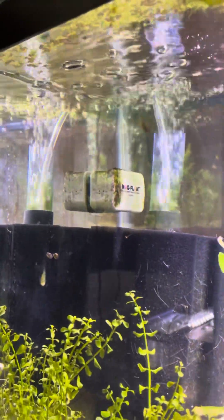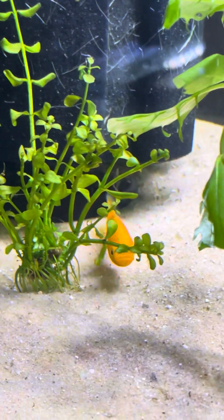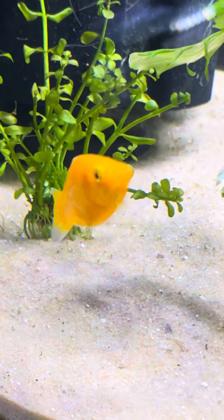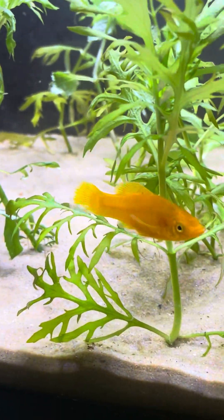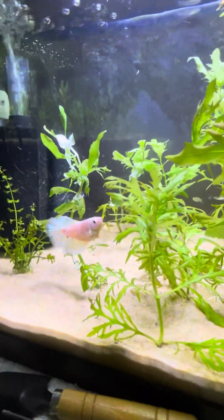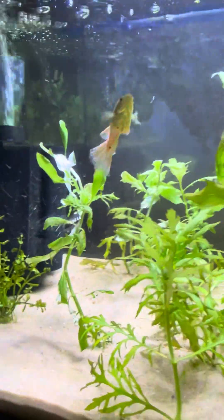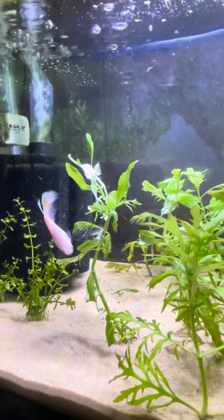The mosquito fish are actually super docile. I read a lot online about how aggressive they are, but this species is very, very docile and you can keep them with almost anything. I also have a female Molly named Tangerine who was supposed to go in the 40 gallon, but Mango would not leave her alone and she was always stressed out. So she seems fine in here with Pearl. Pearl is kind of a scaredy cat — she gets scared of the Molly, but for the most part she does great.